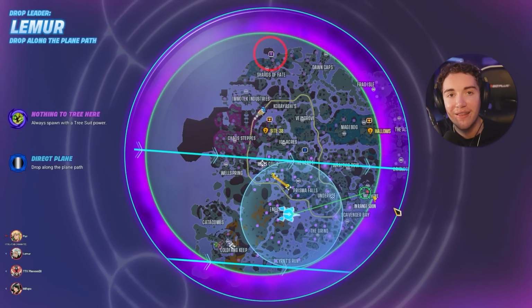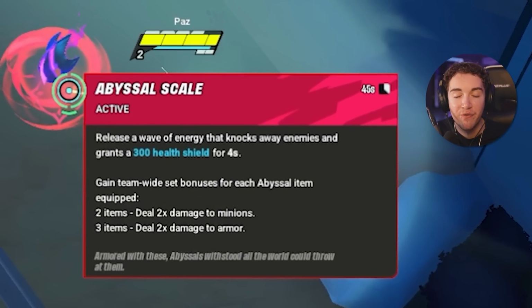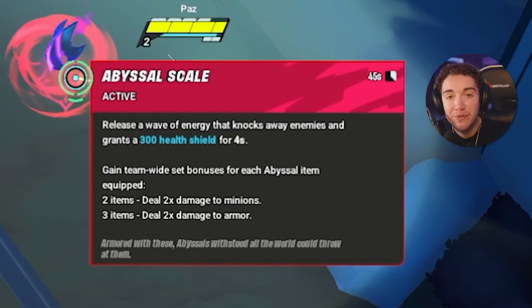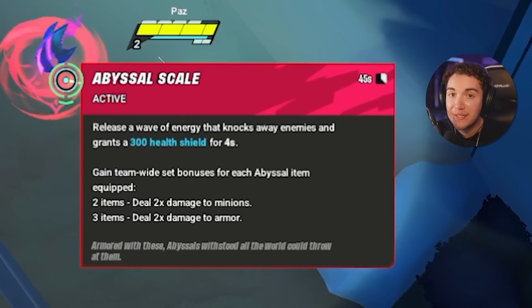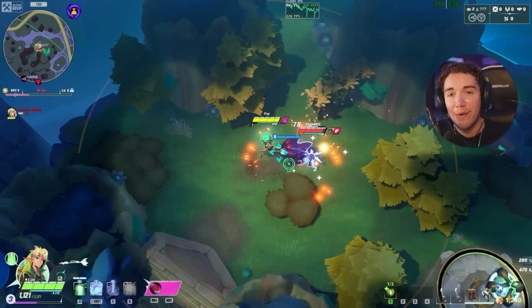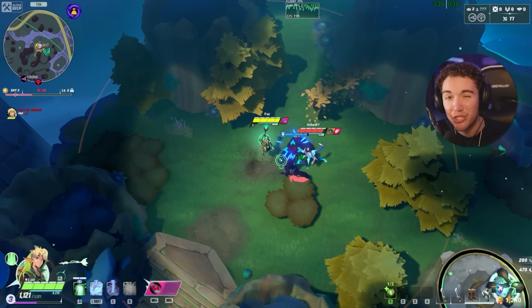Abyssal Powers are kind of like collecting the pieces of Exodia, as the more you have, the better your passive buff with them gets. When you carry 2 Abyssal Powers across your team, you do double damage to all creeps and bosses, and with 3, you deal double damage to enemy armors, which is a pretty big deal when split across your entire team, mind you. The reason why I don't think the Abyssal Powers are 100% like the Exodia pieces though is because they are actually really strong on their own too.